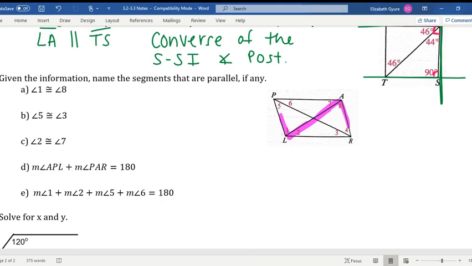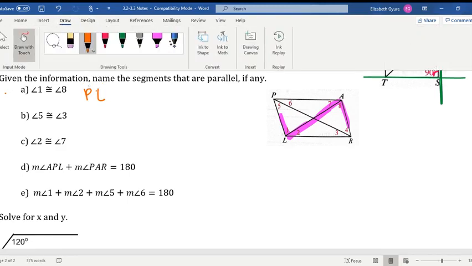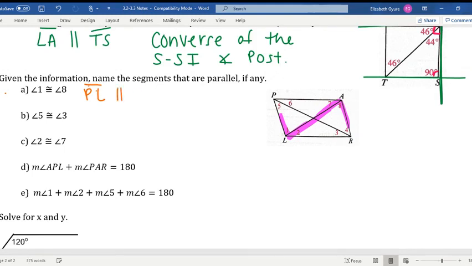Which two lines do you think would have to be parallel? Peyton? LP. No. That's a P. Yes, absolutely. PL. You said those, and I was like, wait, are we looking at the same thing? Line PL or segment PL and P or an AR. Good.